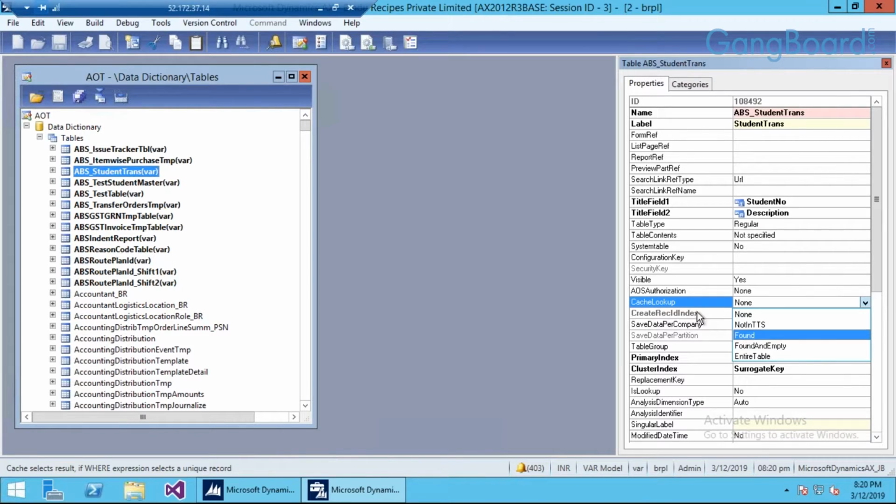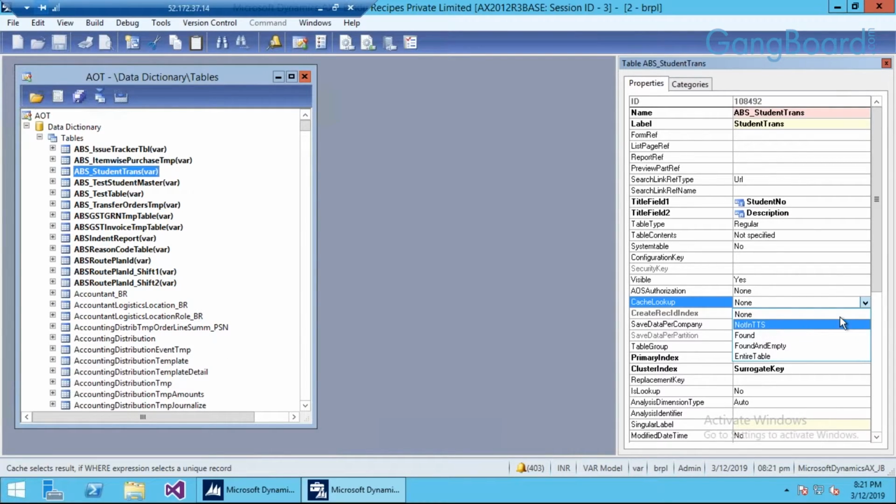So what this cache lookup will do is, when you are doing any transaction between the server and the database, it will tell you how you are caching the record. When you view the data on a form, the server has to communicate. There is a communication between client, server, and the database. This is called one trip. So when you want to view some data on UI, there will be a trip which will go from server to the database. So when the trip happens, how you want to cache the data, that is what this property will define.